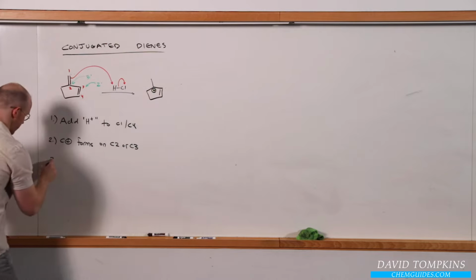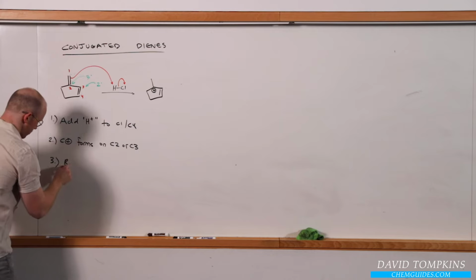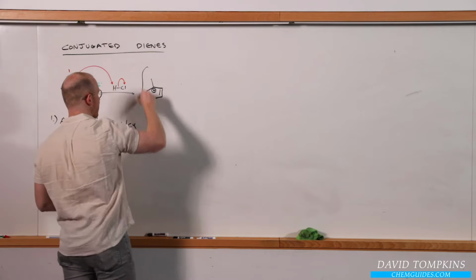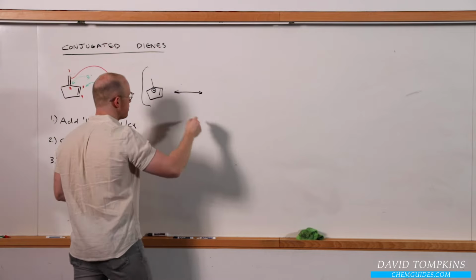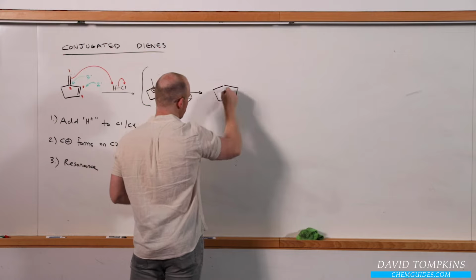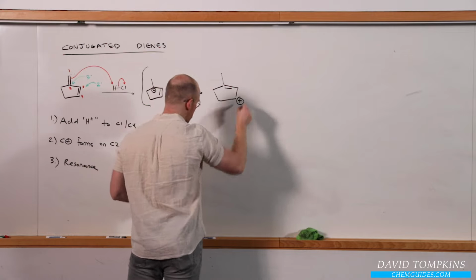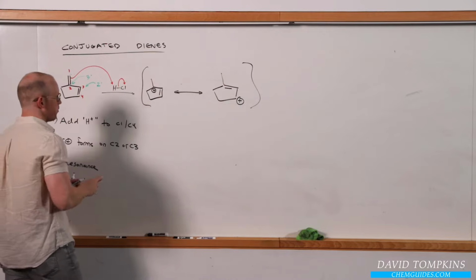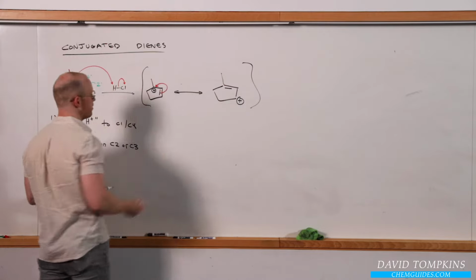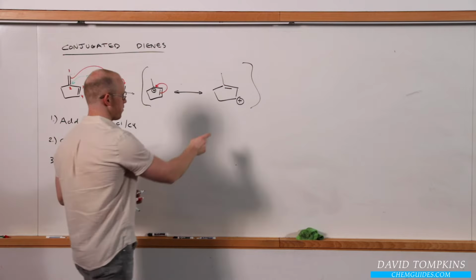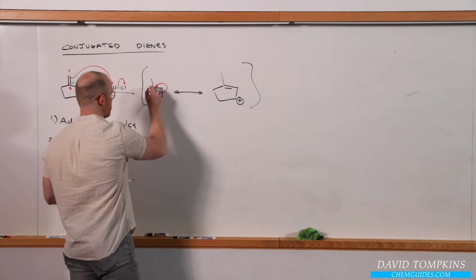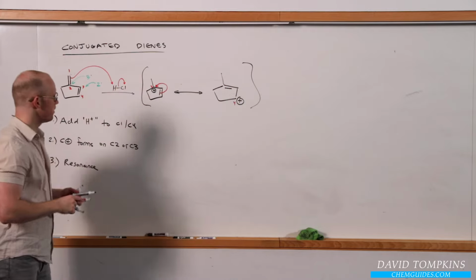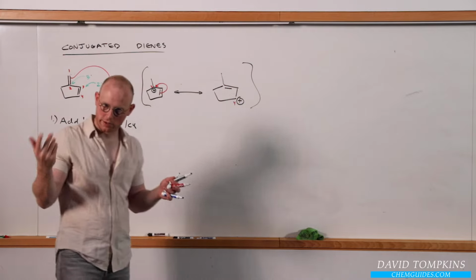The next step is to draw your resonance structure. And resonance does not take time, of course. It's just a phenomenon we use to explain a more complex molecule. But here, we simply push the adjacent pi bond and show this allylic resonance form where the positive charge has skipped from carbon 2 now to carbon 4. Okay. If you can't draw a resonance structure, that means you added the electrophile to the wrong position.